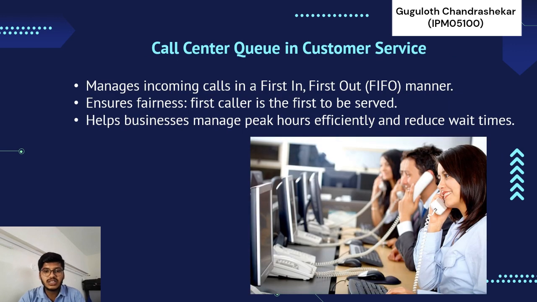And the second application is call center queues. I'm sure we all have experience of waiting on the phone for customer service. When a customer calls, they're placed in a queue until an agent becomes available. This queue operates in a first in, first out manner, meaning the first customer who called is the first to be talked to. This ensures fairness and efficient management of incoming calls, preventing inefficiency during peak hours. This system helps businesses maintain good customer service and reduce wait times.